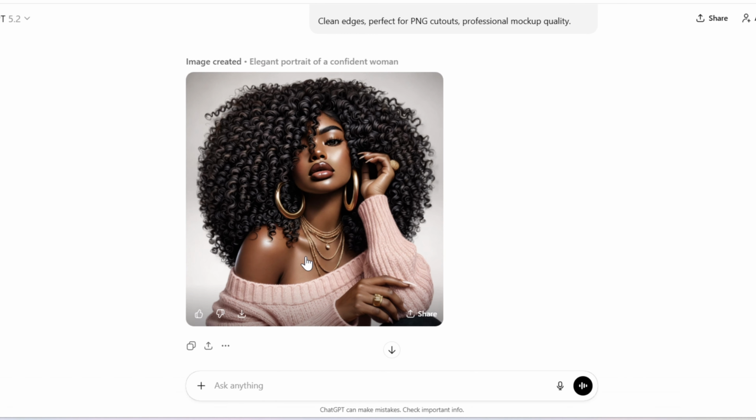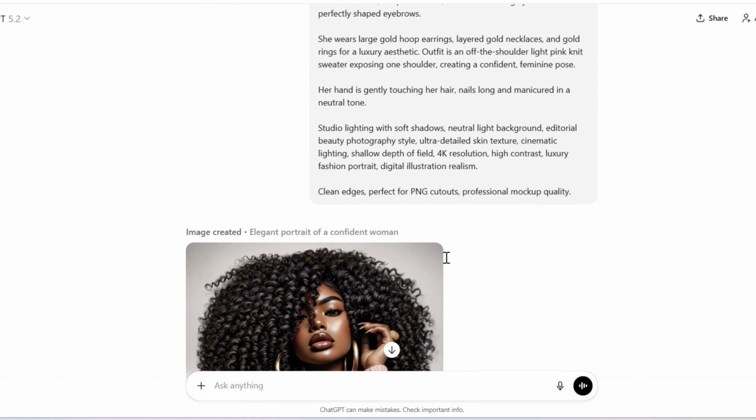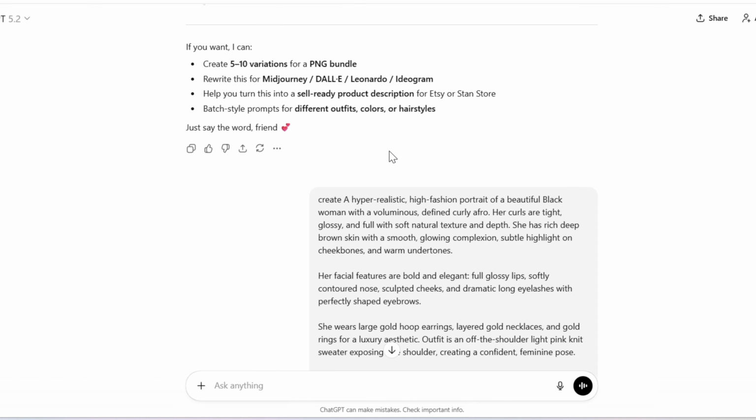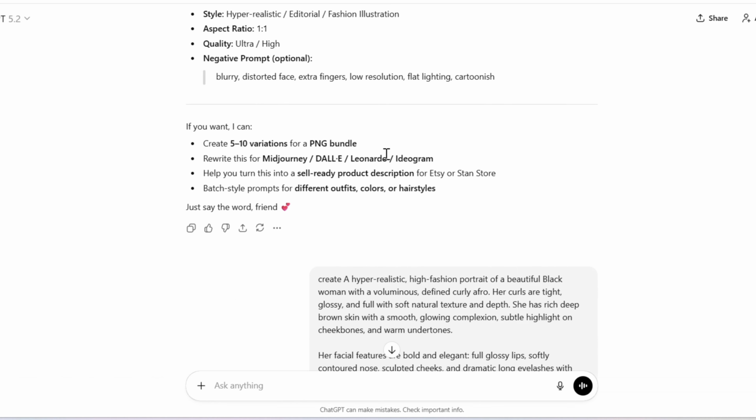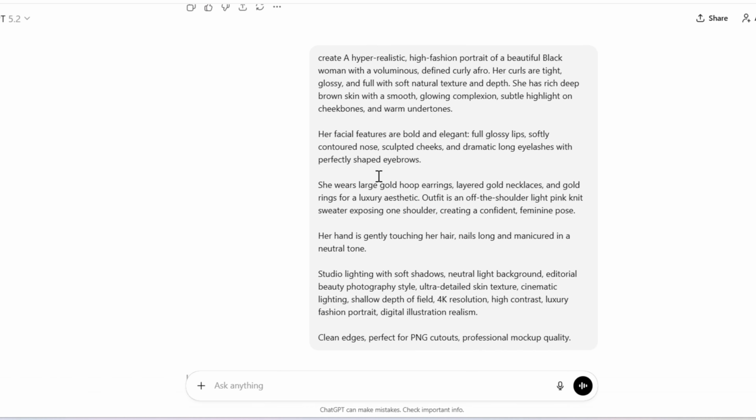Okay, and there's our image. Now, look at this one. Excuse me. Okay, so you see her. It looks really good, right? It's very close. Okay, so we're going to take that same prompt and we're going to go into a different generator. We're going to paste. We're going to hit the black arrow and let it generate.